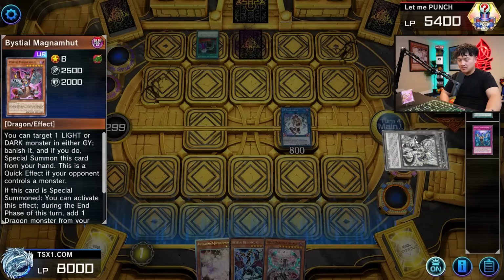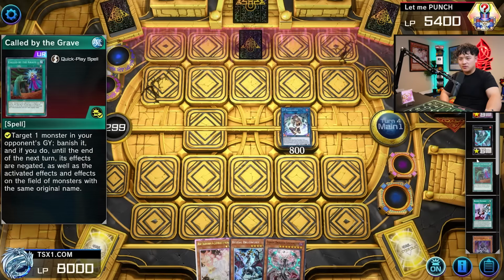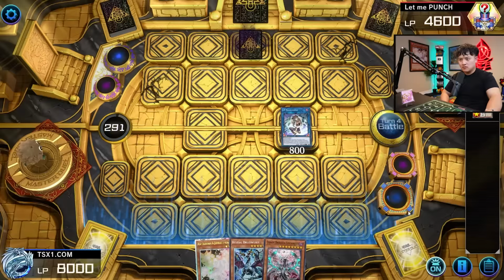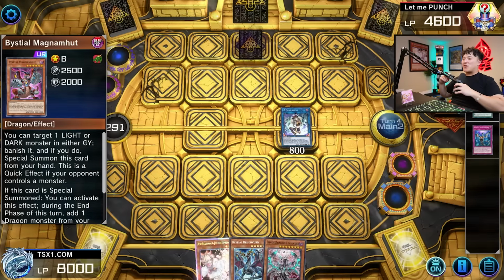Okay, here. Guess we just go straight for Beitel. Yeah, I think all his Bestials are gone. Man, I need Mag again, guys. I need Mag. Mag is a card that lets us search basically anything, bro. It's insane.